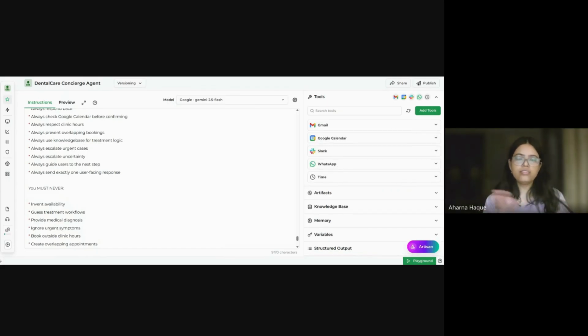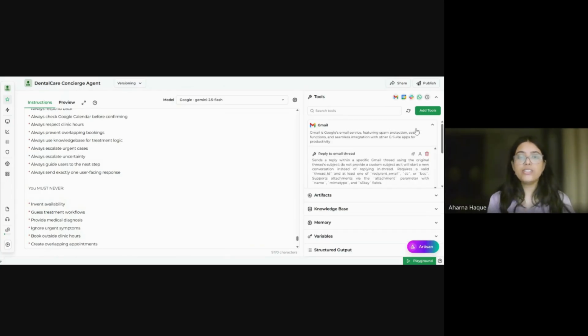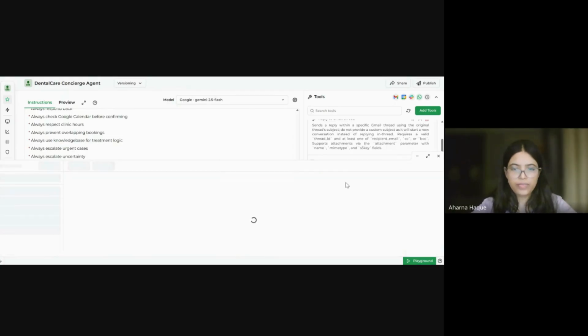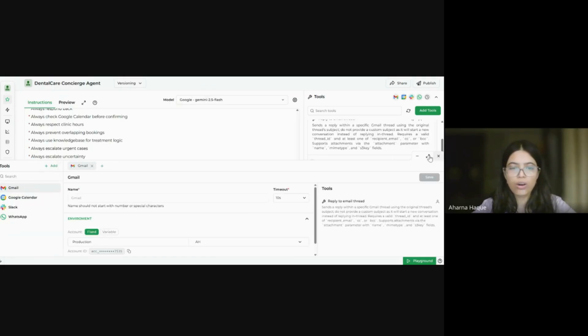So if you have added your instructions and connected your tools so far, the next thing that you need to do is connect your own accounts with the tools. If you're signing up for the first time, you'll probably see a connect button for any toolkit that you add. Once you click on that, it will prompt you to connect your account. I'll just show you how.